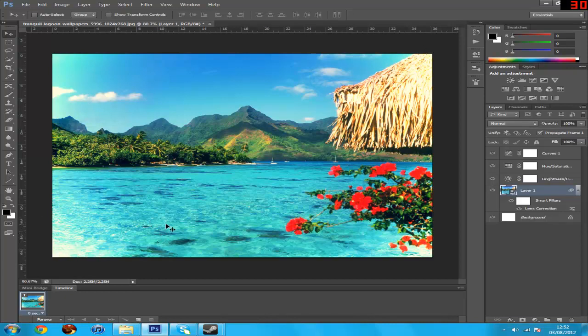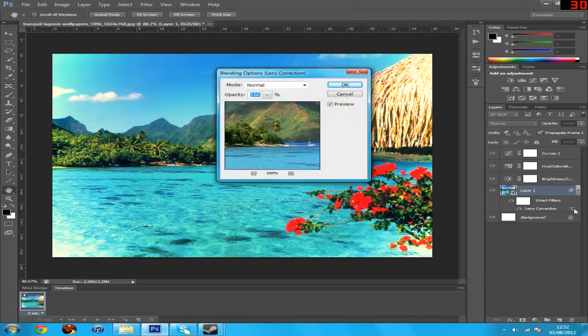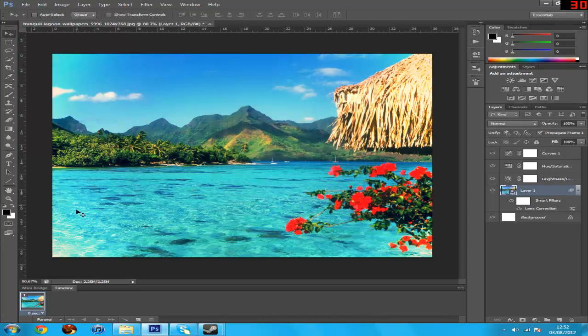So that's what we're going to do there. Another thing we can do with this is we just go down here, and we can set the opacity of the effect to about 70%, just to lay it off the image a little bit so you can still see what's going on around the edge. And now we're going to add some colorization.